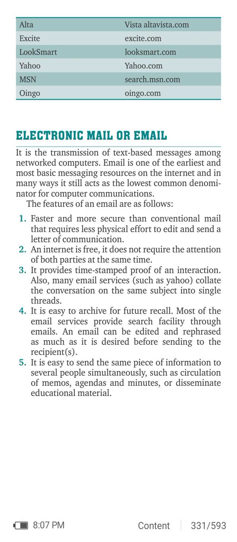Also, many email services such as Yahoo collect the conversation on the same subject into single threads, so it is easy to archive for future recall. Most email services provide a search facility through emails. An email can be edited and rephrased as much as desired before sending to the recipient. It is easy to send the same piece of information to several people simultaneously, such as circulation of memos, agendas, and minutes, or to disseminate educational material.